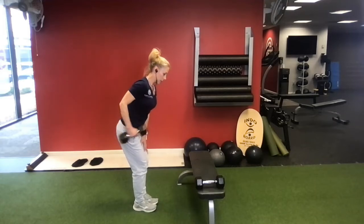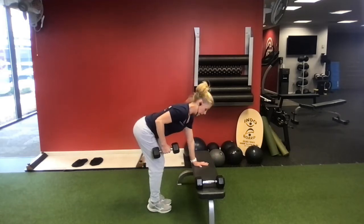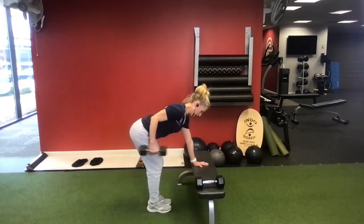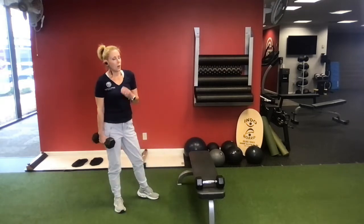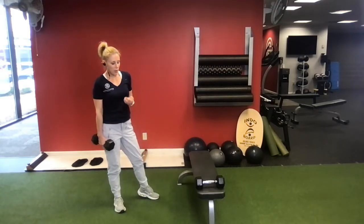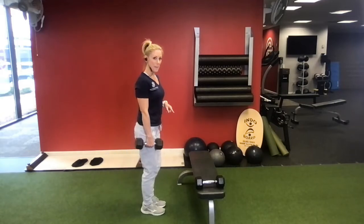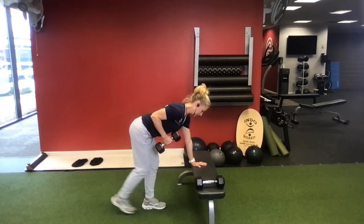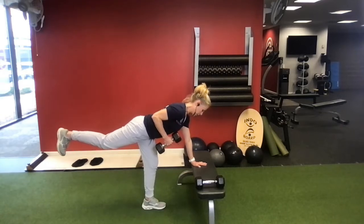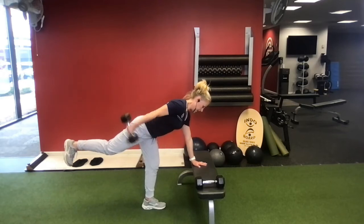So I can be here and go 10. If I need a little extra support, I can go one hand on the bench and kick back. That can be helpful if you're going a little heavier with weight, although on this exercise, you don't have to really go a lot of heavy weight here. Now, if I want to challenge my balance, I can go one hand down, and then I can lift one leg. So I'm in a warrior 3 posture here, doing that tricep kickback. And for this, I'm going to go 10 each side.